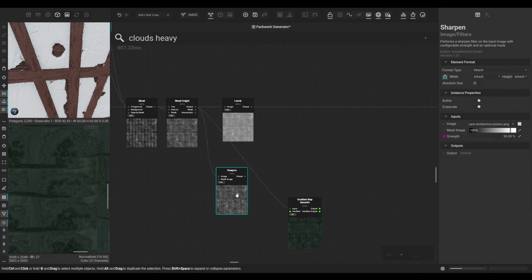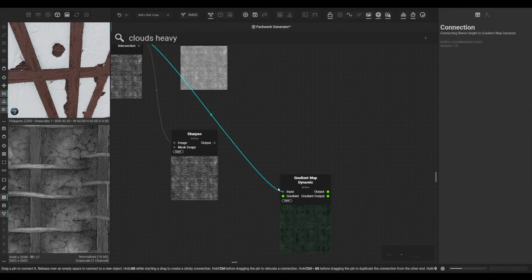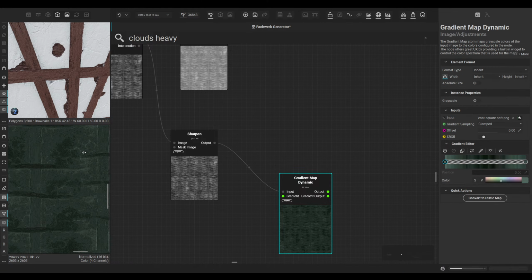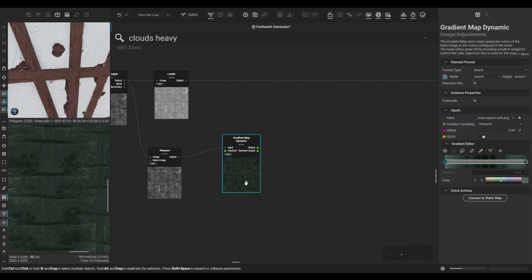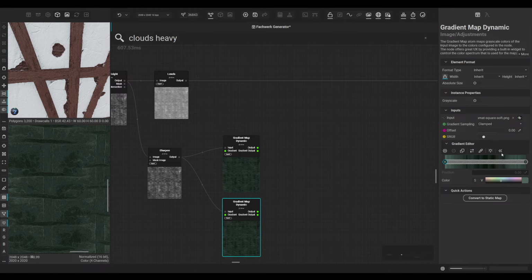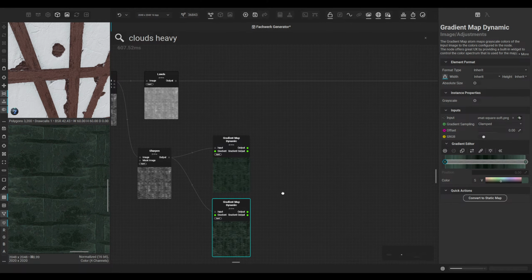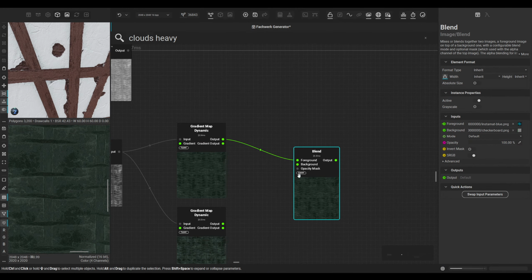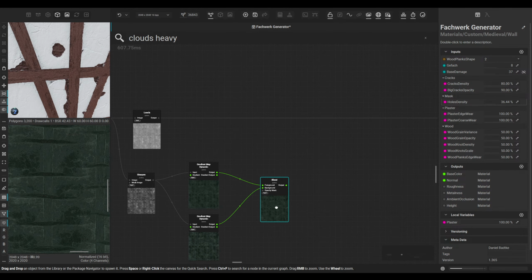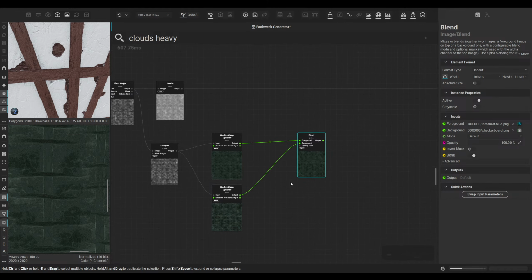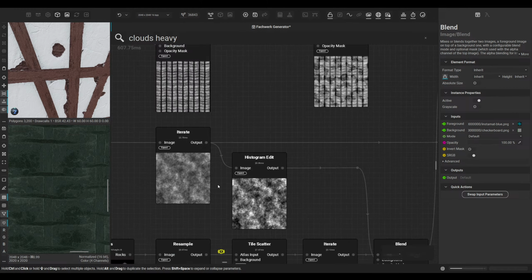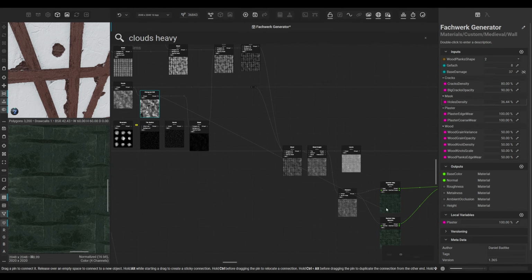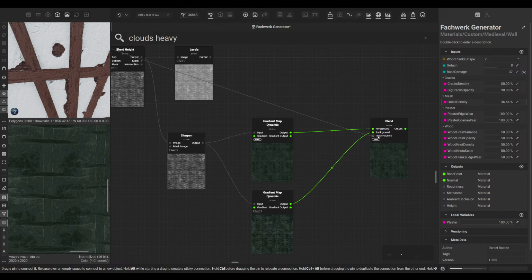Let's sharpen this up first. And let's use a noises mask. Can just take this one.